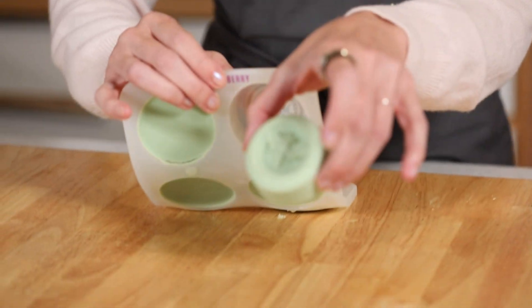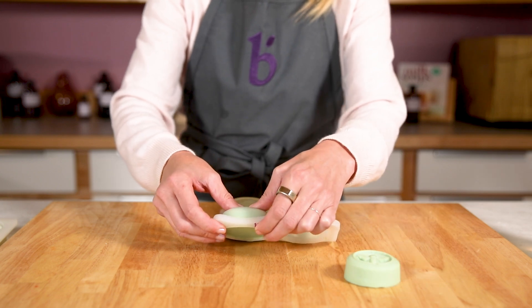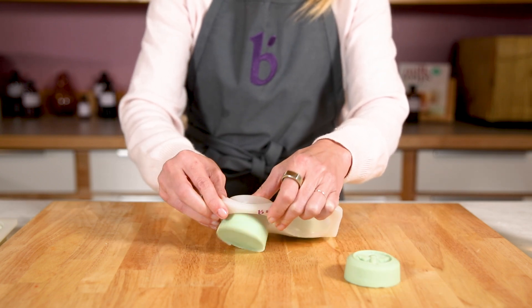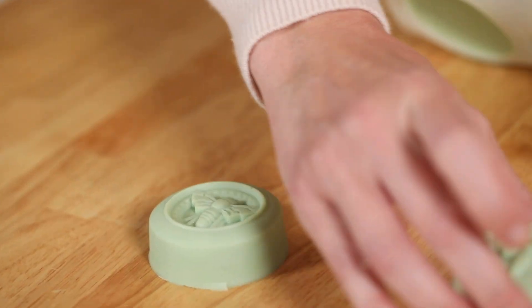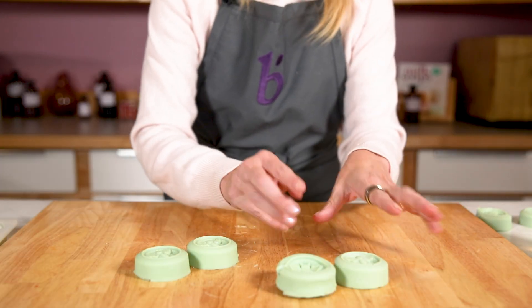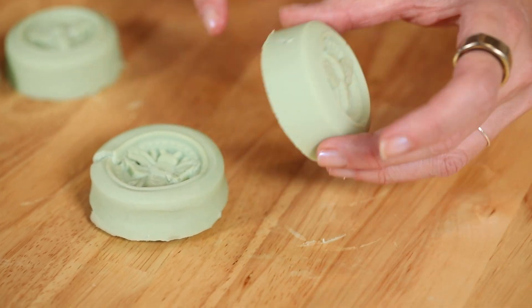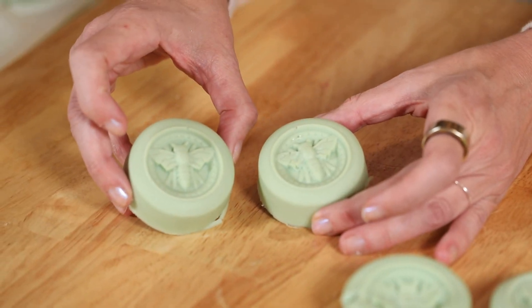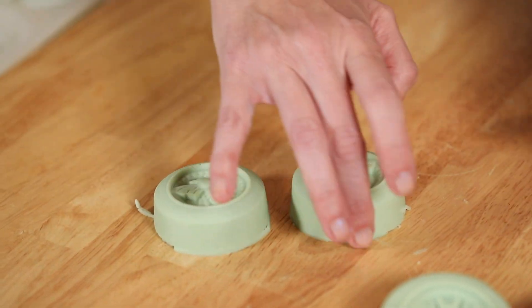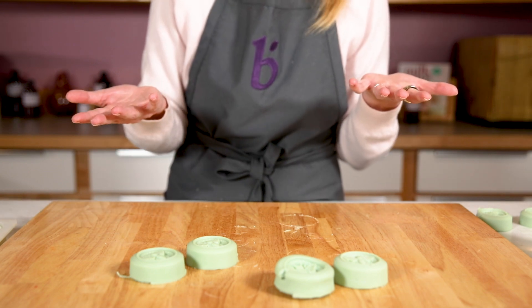Wow, that just fell out — that was nice. And that fell out too. This is the Bramble Berry honey bee mold. It's gorgeous. And my details really are nice. This is the non-sodium lactate side — it came out. Details are pretty good as well, but it's tackier to the touch for sure. So here are these really cute bee molds. This is without — a little bit of thickness here, not so great, a little bit of pulling on the sides. Obviously this was too soft to come out. And then this is with sodium lactate, and these are a lot smoother. You can see the detail work is really in there. There's not a lot of pulling on the sides. Again, I would never normally take these out after just 24 hours, but I wanted to show you for demonstration purposes what the difference was when you use sodium lactate with a detail mold versus without.